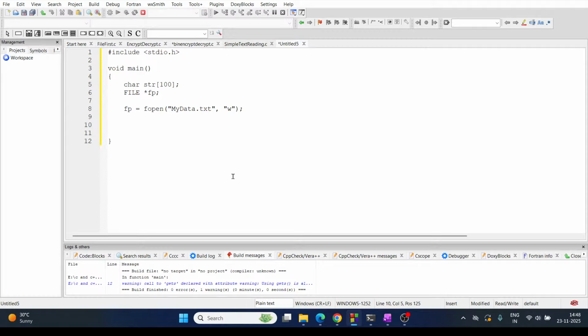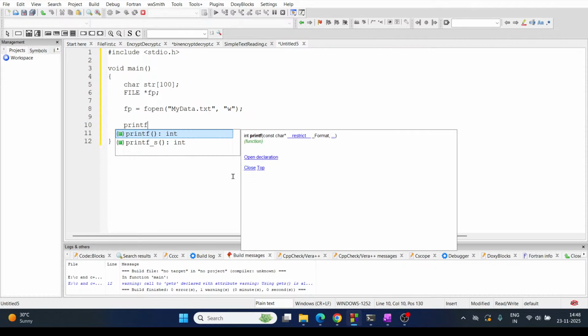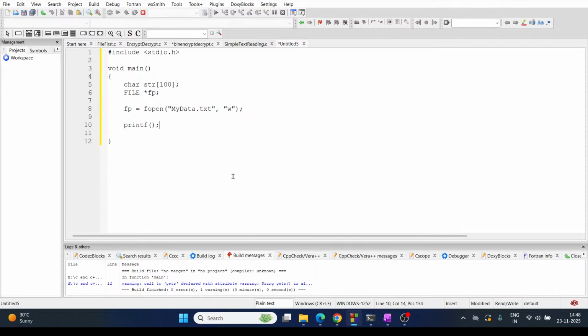I'll display some message to the user, with printf. I'll say "enter the text". Then I'll say printf. I'll give one more message, for when to stop. Users should know when to stop.